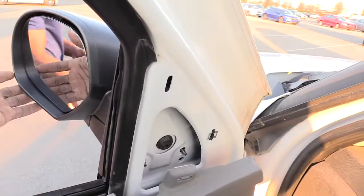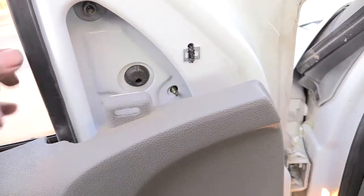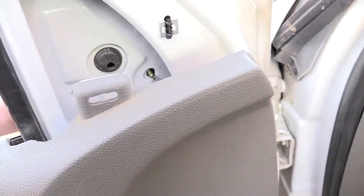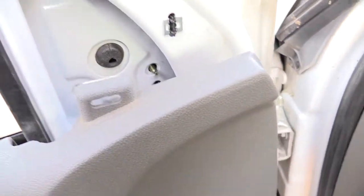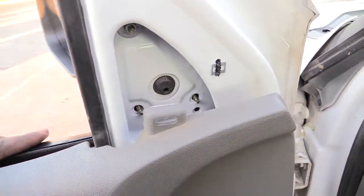You can see now we put the new mirror inside of here. Now what we're going to do is put our 3 screws back on here and press it in. A lot of times when you do that, these little black pieces right here will pop through once you tighten up these screws on the inside.